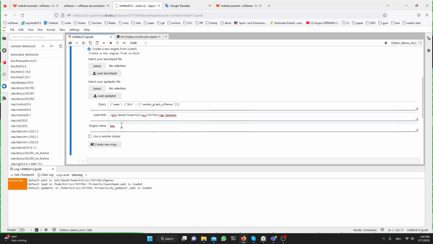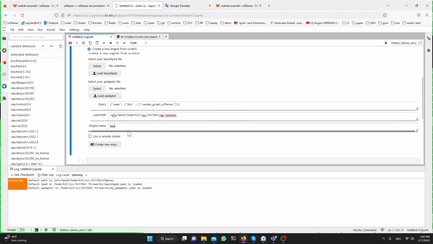And the engine name is not necessary for this experiment since it is used to be matched with the fworker field of the fireworks, in order to differentiate and isolate fireworks from each other and run different fireworks with different resource configuration or on different clusters.